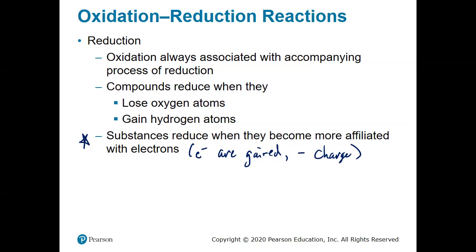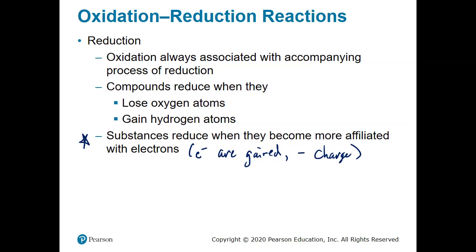Now, what are some other things that we can look for to help us figure that out? Well, again, dealing with oxygen and hydrogen is basically the opposite process. If something loses oxygen, then it's being reduced. If something gains hydrogen, then it's being reduced. If electrons are gained, then we're talking about reduction. So that's what we need to focus on when we look at this broader class of materials.